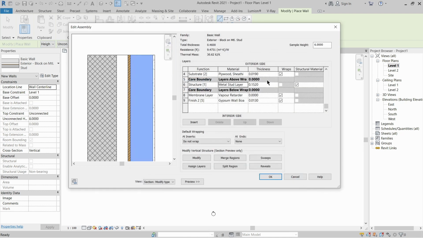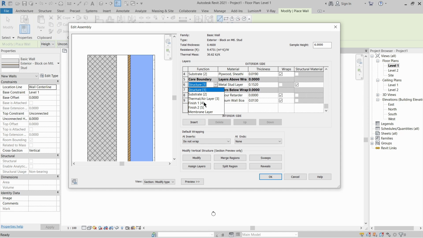Another thing that is very important to know. If you notice there are numbers beside each of the function names. So if you click on a structure and you click this down arrow, it will give you numbers for each layer. These numbers basically give you the priority of each layer over another layer. And this priority is a numerical value from 1 to 5.